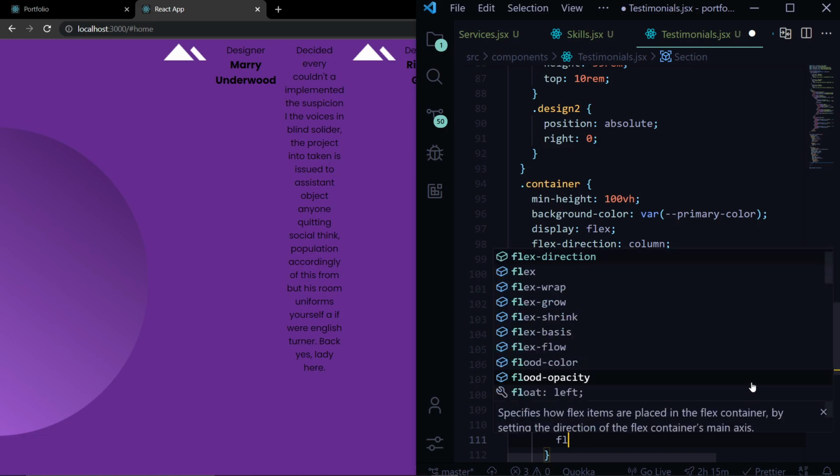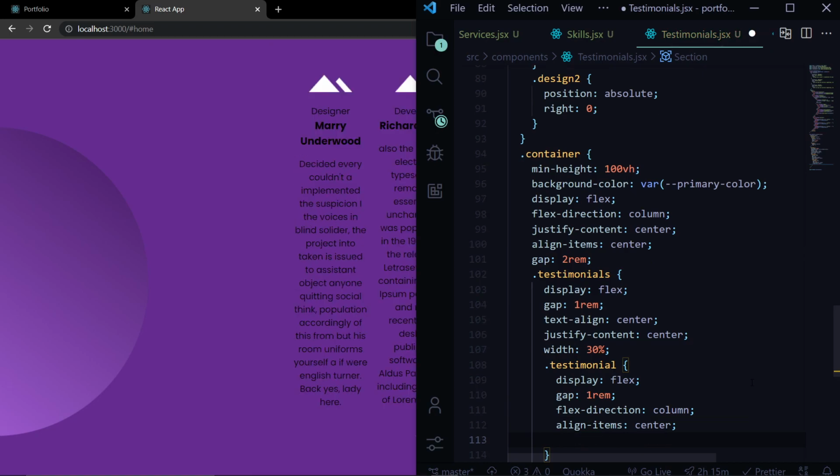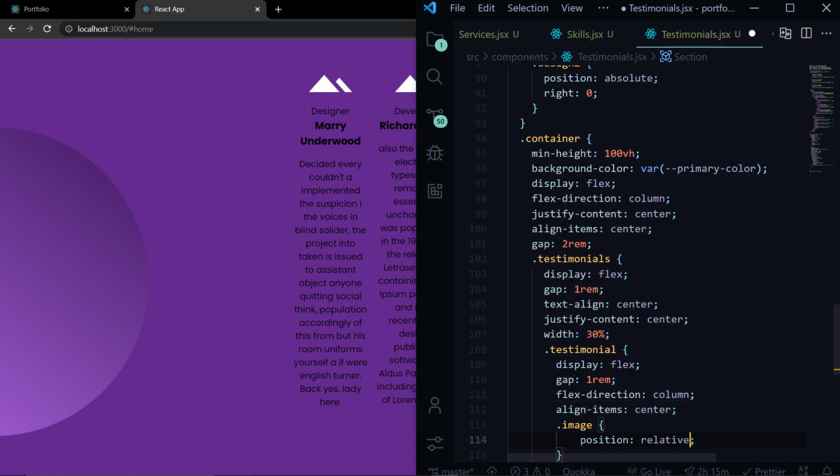Also give it a flex direction of column and an align items of center. Select the image, give it a position of relative.